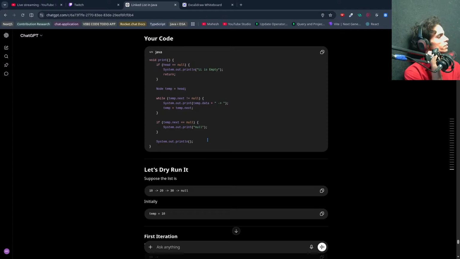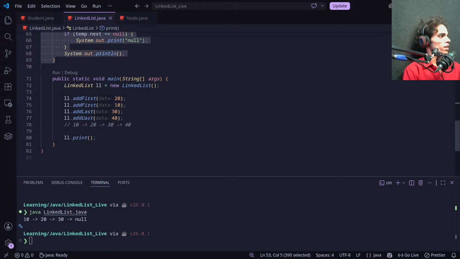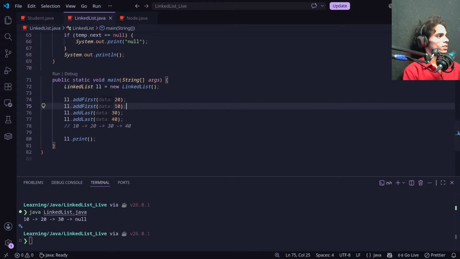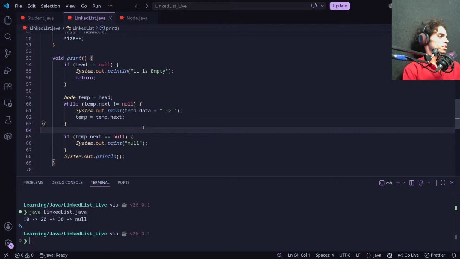While temporary dot next is not equal to null, okay, this is the problem. Maybe we are skipping this element. If we skip it this way, this is the problem.